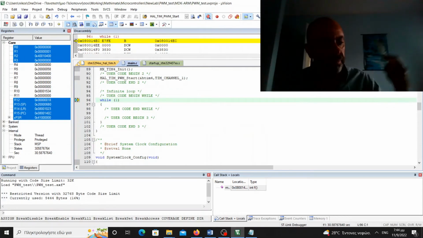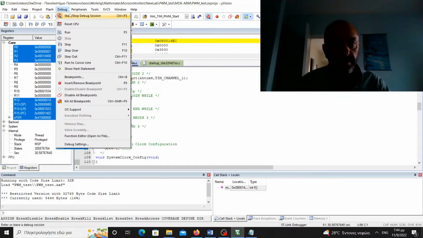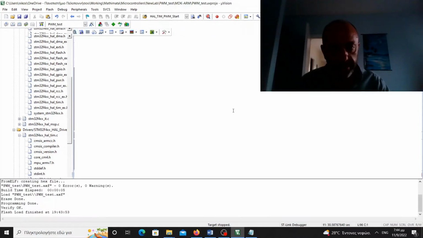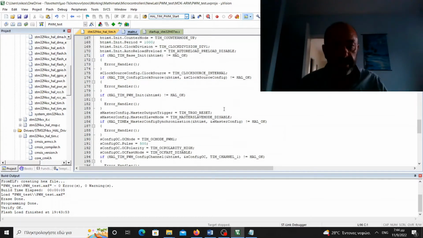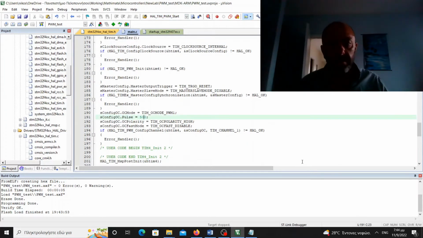I move within my code, stop debugging for a while, and see the point in the initialization where I have set that the PWM will toggle anytime the pulse crosses 500. So if I change this to 200, let's see what will happen. The duty cycle will be such that for 1/5 of the second the LED is on, and for 4/5 of the second it is off.